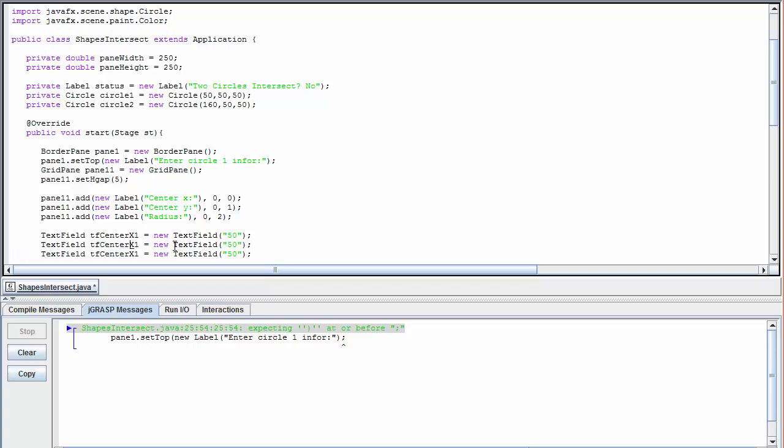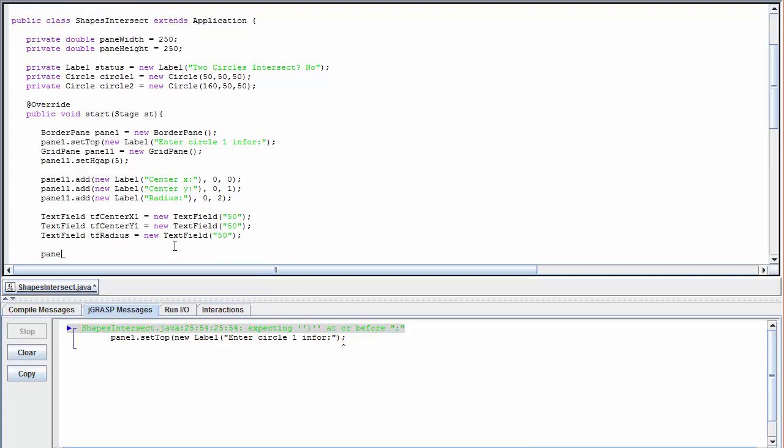I want a text field for the center Y of my circle 1, and then a text field for the radius. All of those values are 50 for circle 1, so we are good.